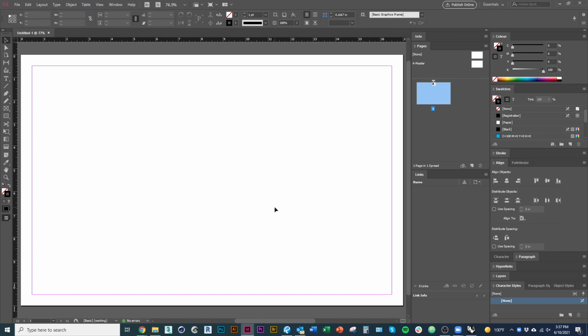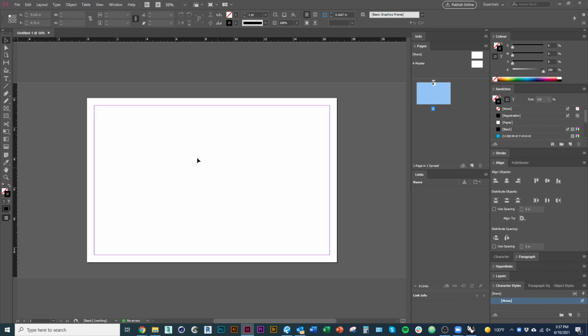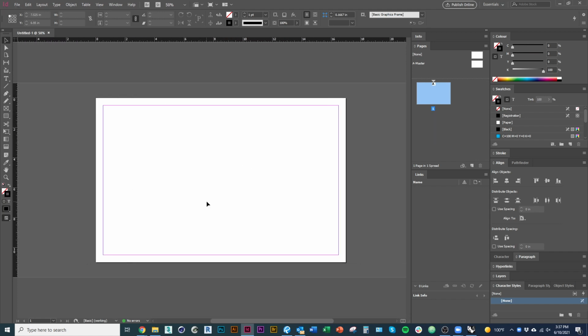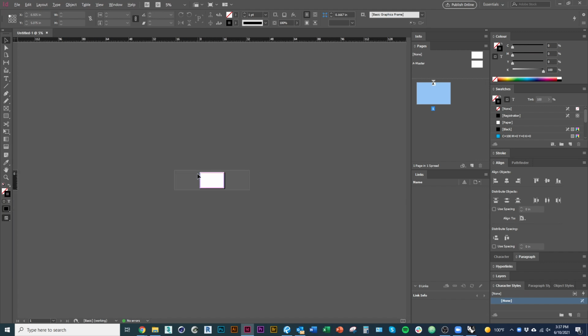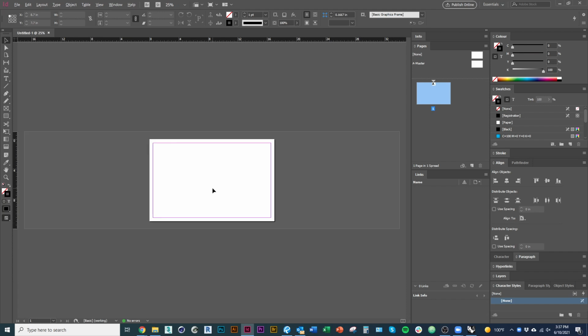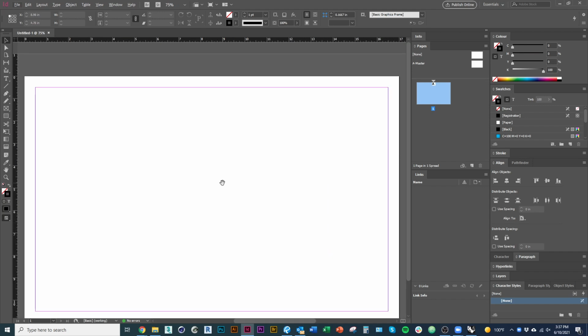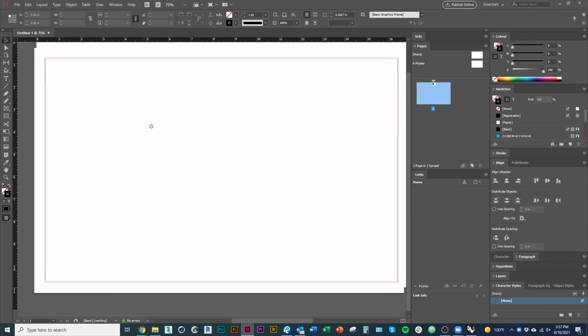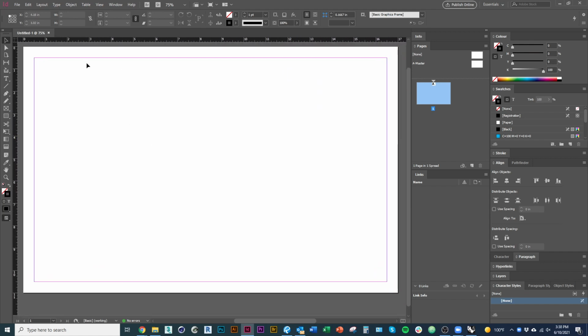And here we are. So this is my page. The way to navigate in InDesign is if you hold the Alt key on the keyboard and scroll your mouse wheel, you can zoom in and out. And if you hold the space bar and click and drag, you can pan around. So here's my page. You can see by the rulers that it's 11 by 17. And I have a magenta purple outline that shows me where my margins are. That's pretty useful for printing because most printers don't print all the way to the edge of the paper, and it just assists us with the layout.